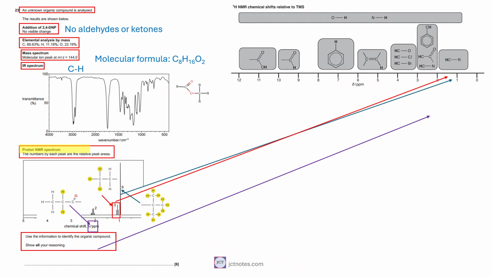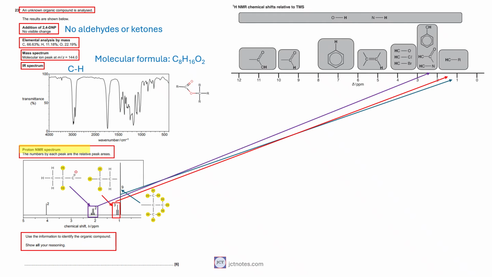A quartet between 2.0 and 2.3 ppm integrating to 2 hydrogens is consistent with a CH2 group adjacent to a carbonyl group. The quartet splitting confirms coupling with 3 neighboring protons, matching the methyl group at 1.1 ppm. A singlet at 4.1 ppm integrating to 2 hydrogens indicates a CH2 group linked by a single bond to an oxygen and to another carbon with no hydrogens.